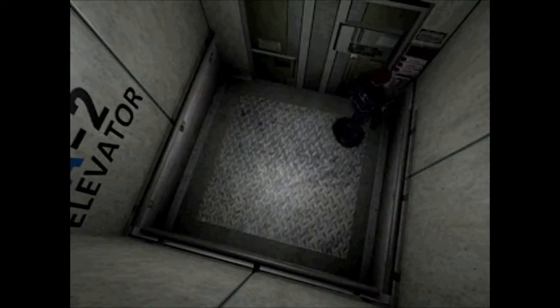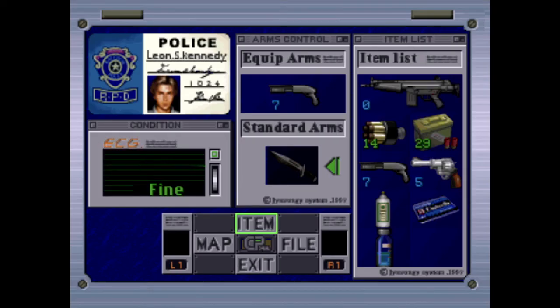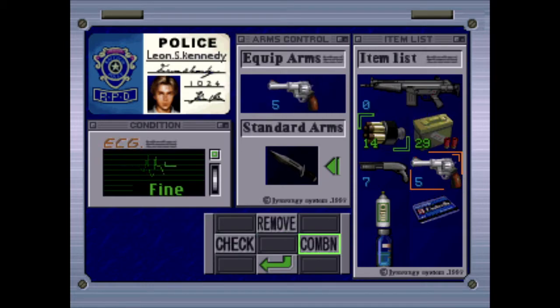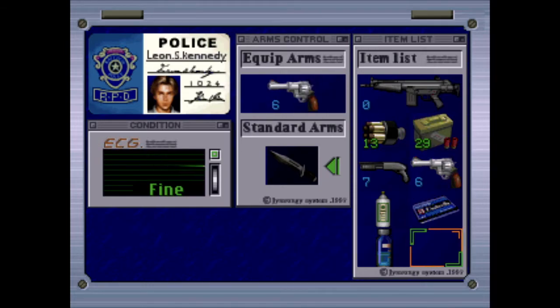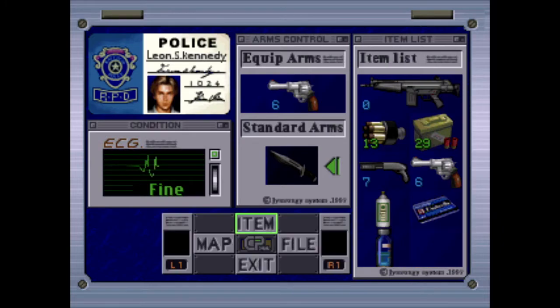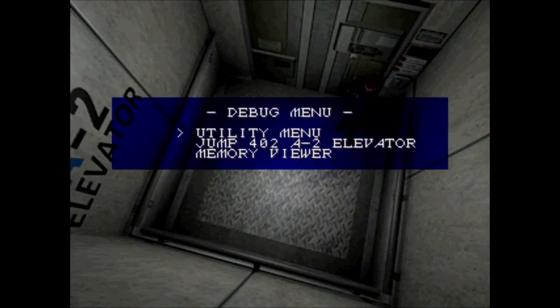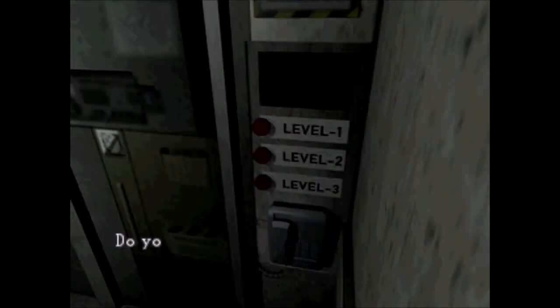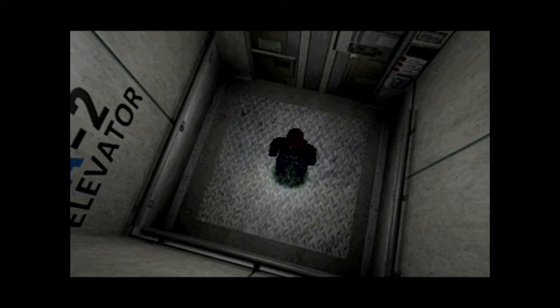So let me rethink here, guys. We have not found a key card to use on those doors upstairs. We have this Magnum still, which is kicking a lot of ass, and we do have the antivirus for Marvin at this point. So I'm going to do a quick save here again, just in case any bullshit happens. And let's go up to the first floor and see what's up with Marvin and what happens if we give him the antivirus.